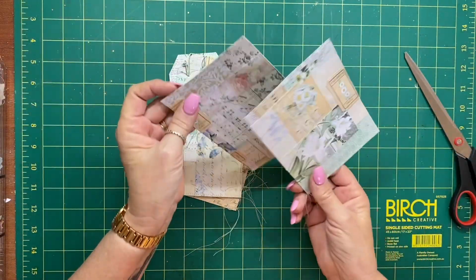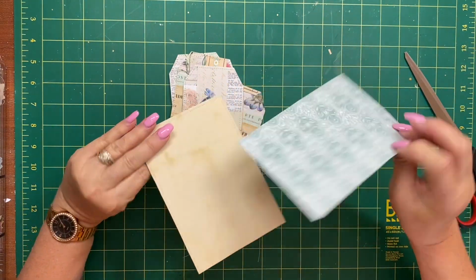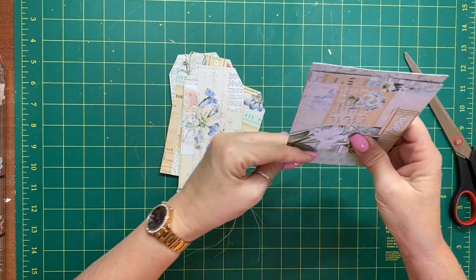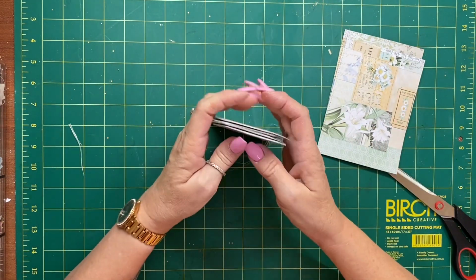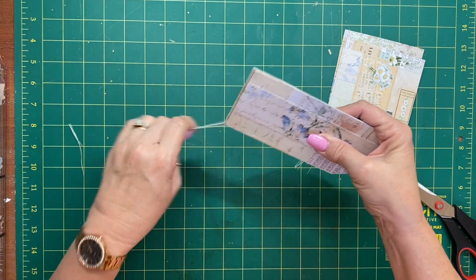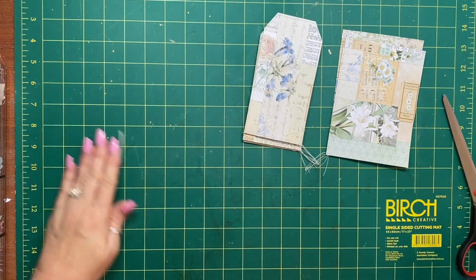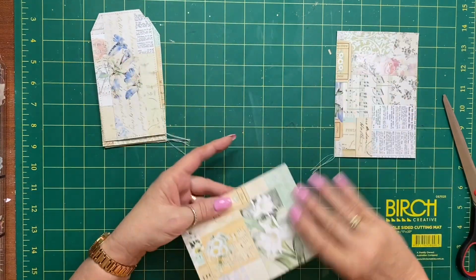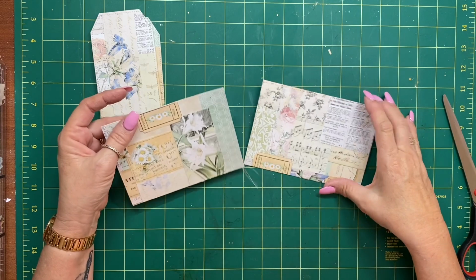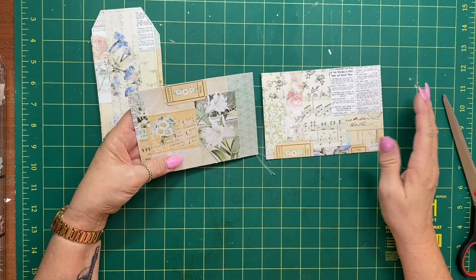All right, so I've sewn around those. I've backed all of them bar this one with coffee dye paper, and I'm just going to trim some of my threads away, and we might decorate a couple of them. I will ink around them, but I won't do it on video.